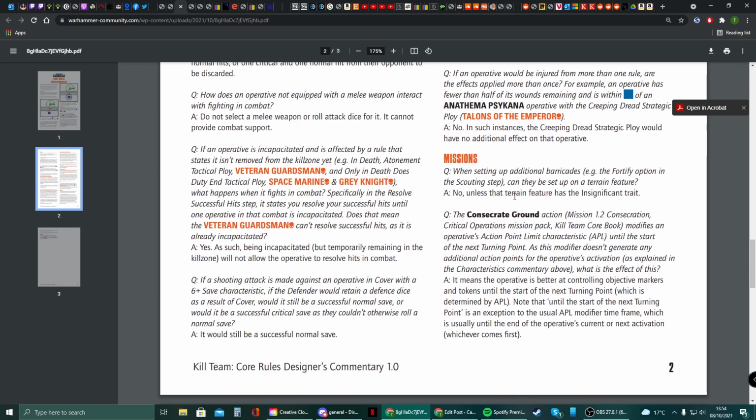Then for missions, when setting up a digital barricade with Fortify, because it doesn't specify rules, can it be set up on a terrain feature? No, unless that has the insignificant trait, such as ignored stuff.